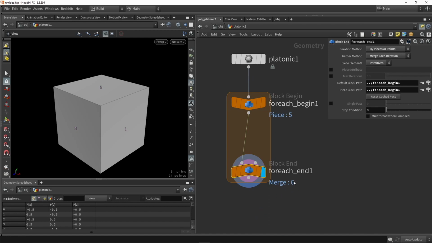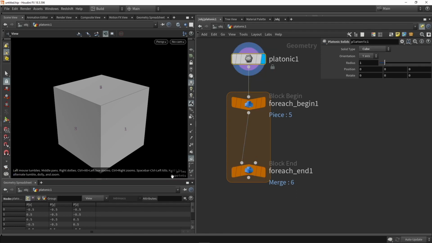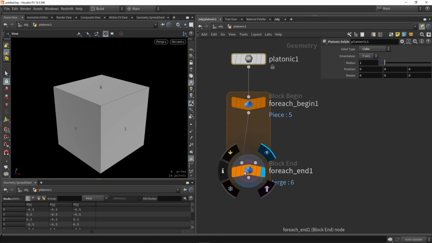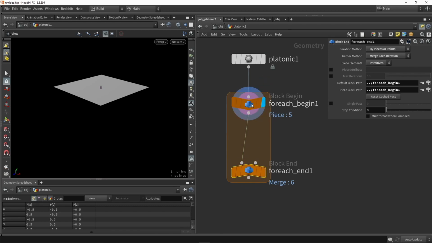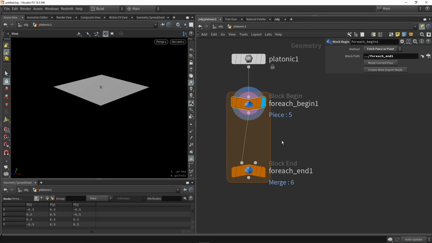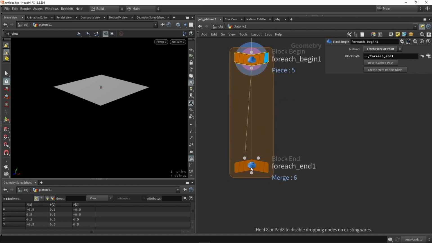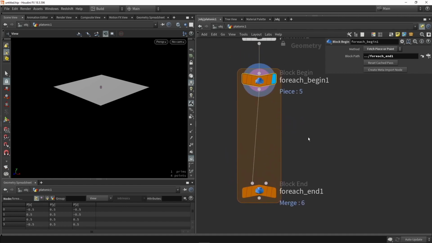What's also interesting to know here is that currently we are not actually connecting the surfaces together. Because of the loop, the points are now separated. So we can see that I have 24 points, but my original mesh had 8 points. That's important to know: if we loop over a primitive, we will one by one split the primitive off and go over them. The loop will not really stick them back together, we'll just merge them back together.